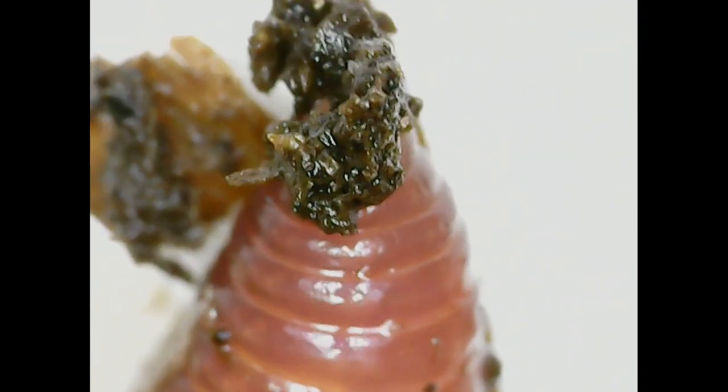See the slime coming off him. Just awesome. There's those spikes again. Kind of got a look on one's mouth. That's what I want to see, is its mouth. It's eating. I want to lay back down, get focused again.